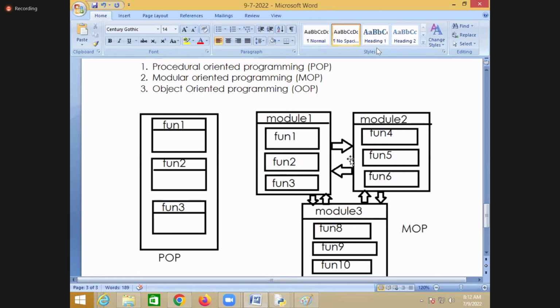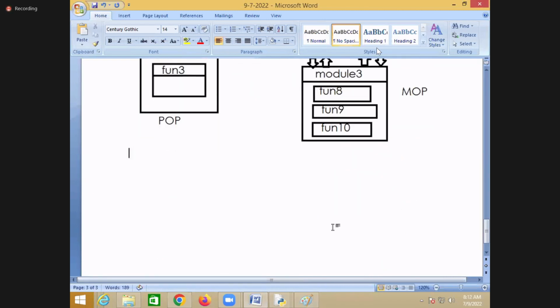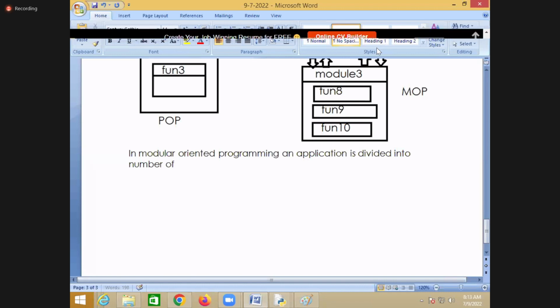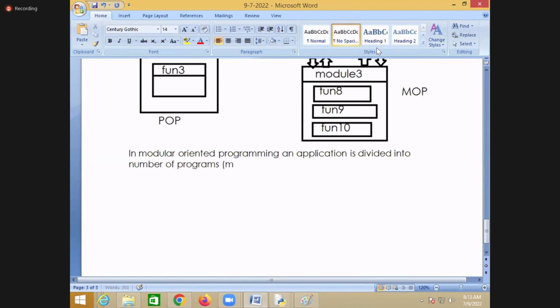In modular oriented programming, an application is divided into a number of programs, and these programs are called modules.